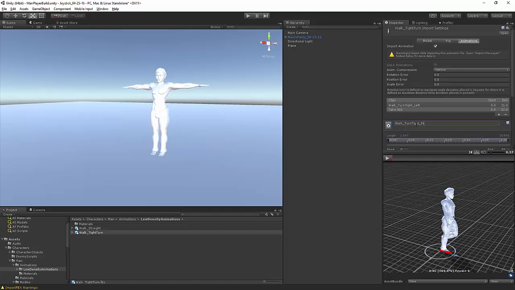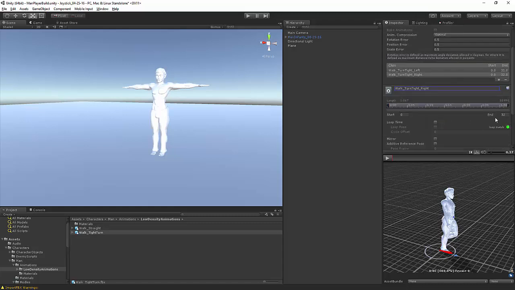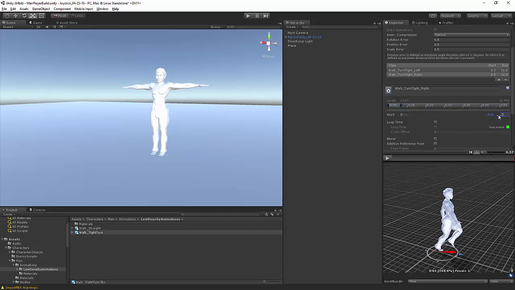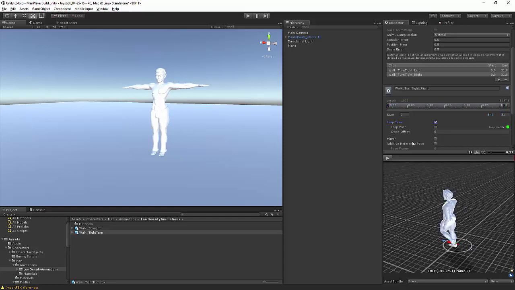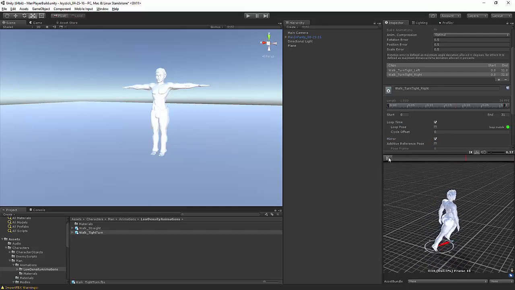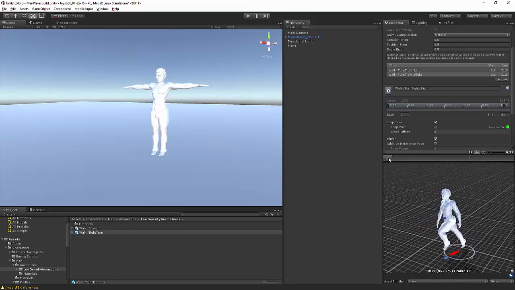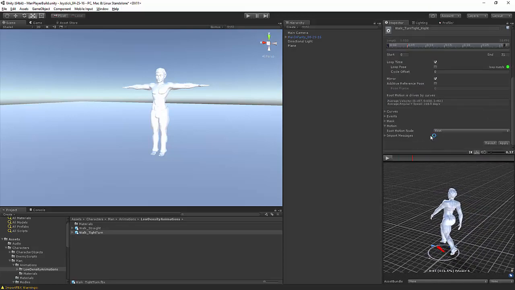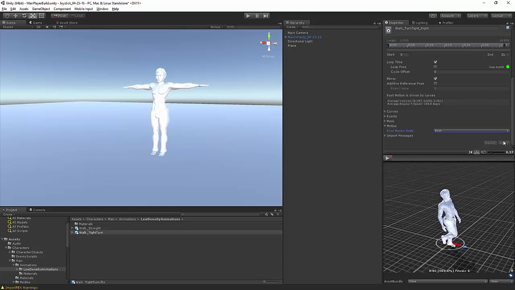I always do that. Ooh, I'm getting tired. Sorry guys. Alright, so this one's going to be 31 as well. Loop time, mirror. Okay, so awesome. All you have to do is animate this on one side, bring it into Unity, hit mirror, and it flips it around perfectly so that it does the exact same thing on the other side, which is awesome. Root. Okay. It already figured that out for us. We're going to apply that. Okay, cool. Now we've got some animations to drop into our animator.